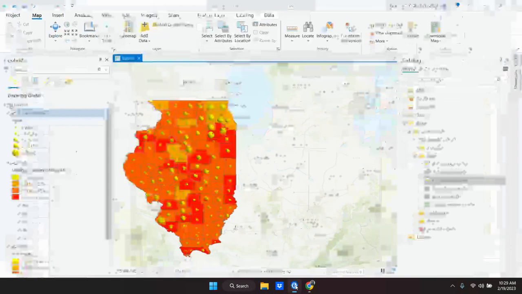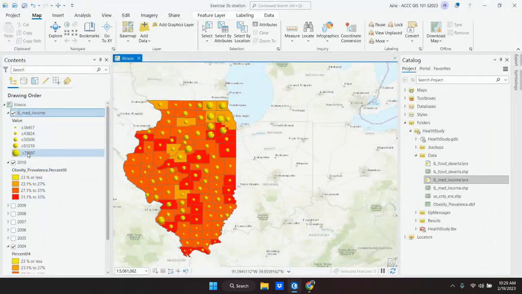If you play around with this, you're going to see what the different values mean, the bigger the income. So where you have the big dots, you see as much with the red, or do you notice that the really low incomes are in a lot of the reds and oranges? So is there a correlation between these two?